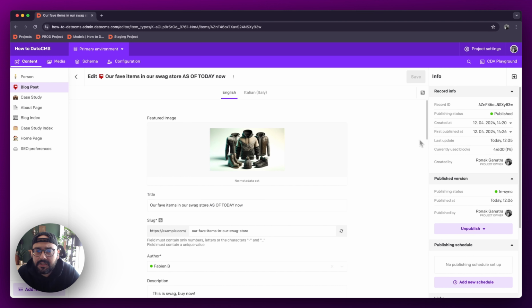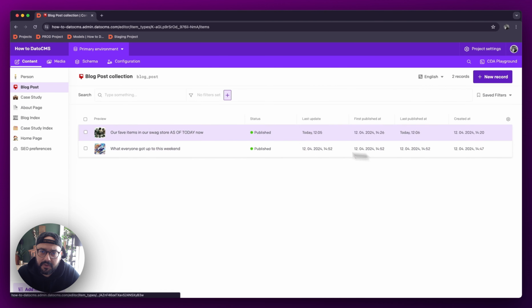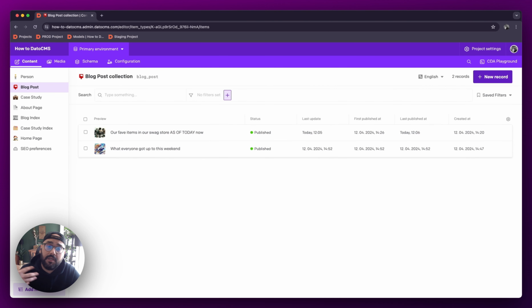But as editors as well, the first thing is if I'm collaborating with multiple teams, I have a very quick look into who's created and published and changed content. So if I have anything to request or any comments or any notes, I can reach out to the right person. But more importantly, the date fields for when things were created and published also give me some pretty powerful sorting capabilities to create my own custom views.